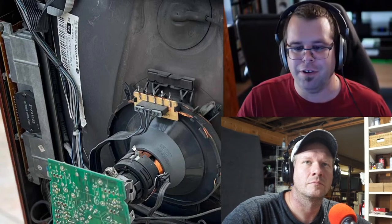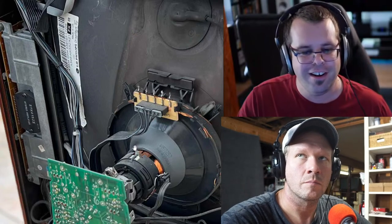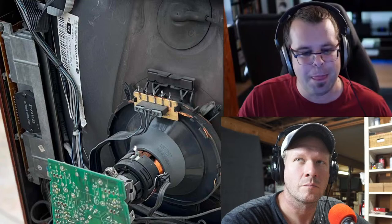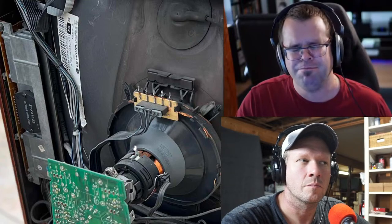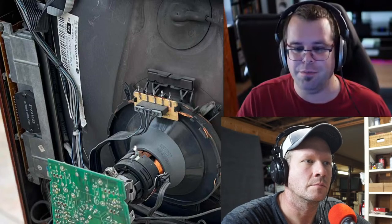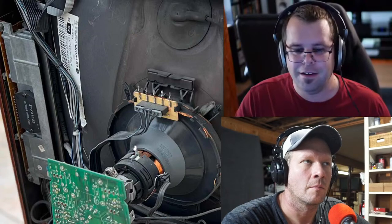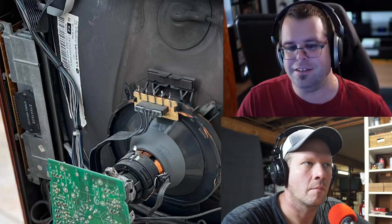And LG Philips together was the largest manufacturer of CRT tubes in the world at the time. They were making so many tubes, right? So they knew what they were doing. They produced a lot of stuff. They were good. I like these tubes.